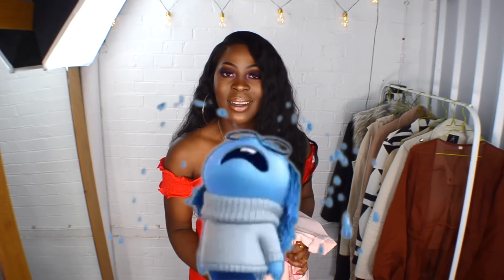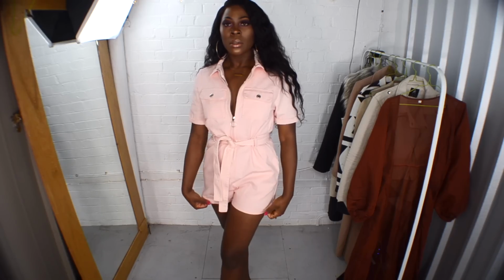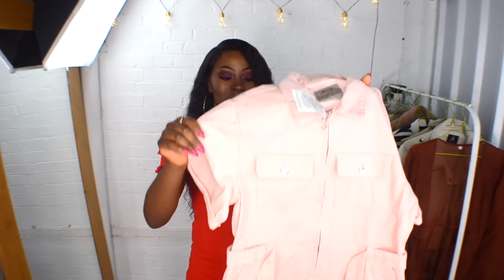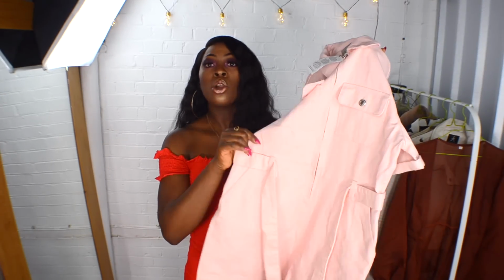Again, long crotch. Primark, stop it with the long crotch. To be honest with you, if someone can explain to me the reason for a long crotch on a jumpsuit and jeans, then maybe I would get it. I don't know why they make jeans or things with long crotch, or maybe my body shape is not correct. Most things I buy from Primark are long crotch, especially trouser wise. That's the only issue I have with this, is the long crotch problem.